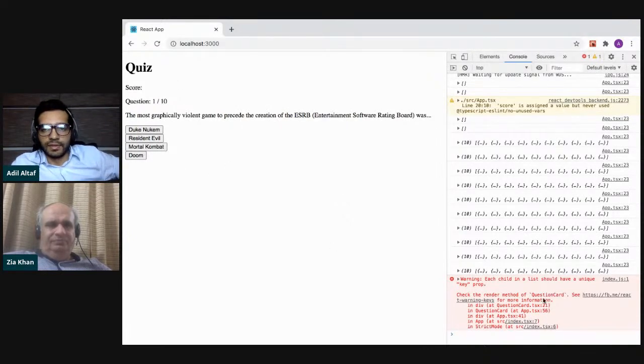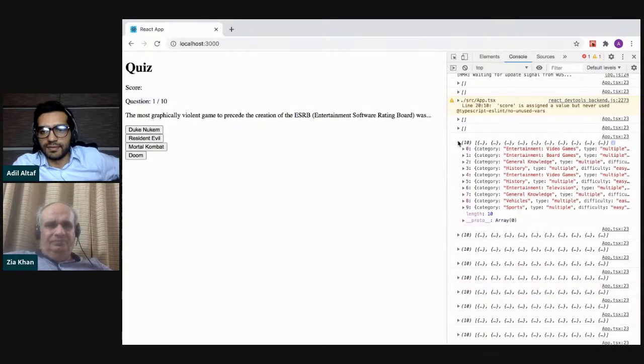So yeah, the questions are there. All we have to do next time is, whenever we click on one of the buttons, it'll check to see if the answer is correct. Then it'll show that and also display the next button. And if you click on that, then it'll switch to the next question.